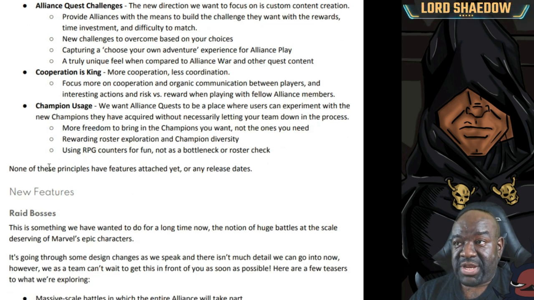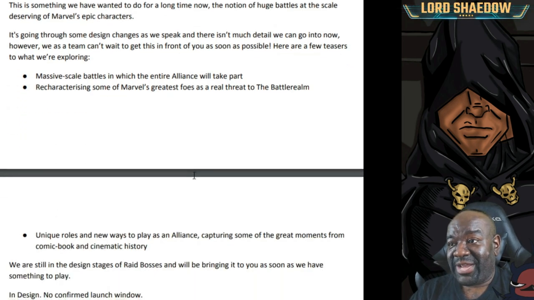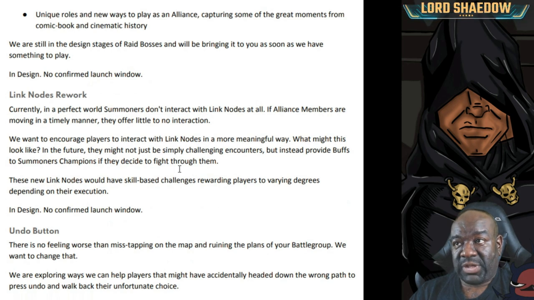Okay, and as you can see down here, it says none of these principles have features attached yet or any release dates. Okay, so that's why I'm not going into them. They may get changed, they may change their direction, but until we have some more concrete information, it's here for you to read. Okay, and they also want these raid bosses. That's going to be interesting. I want to see what that looks like. All right. And those are in design. No confirmed launch window. Same thing with the link node rework in design.